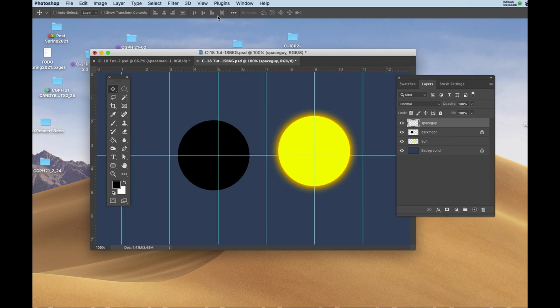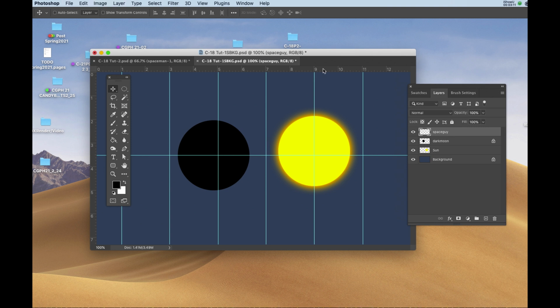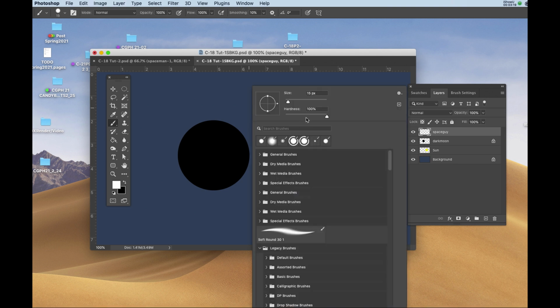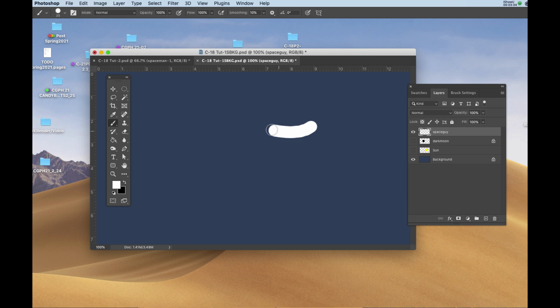And now I'm just going to create a little stick figure of a spaceman using my hard edge brush and white. I'll hit B on the keyboard, right click to make sure the hardness is 100%, and I'll make my brush size maybe 35, and then I'm going to just kind of draw a couple of arms, and I'll draw a bit of a torso, and I'll put a couple of legs on, kind of at a Y shape. I'll bump up the size of the brush, and I'll put a helmet on him.